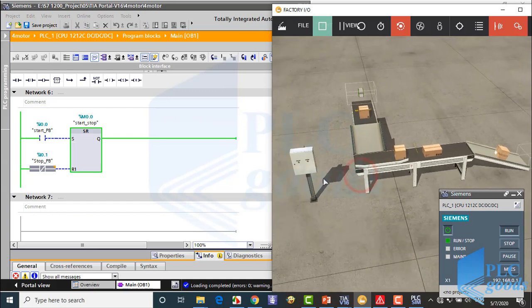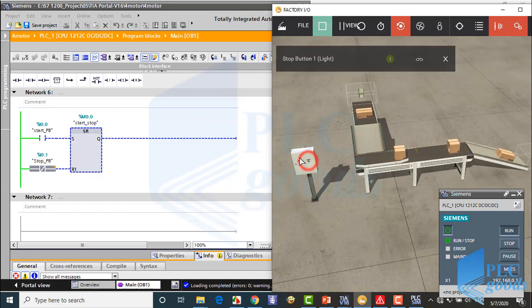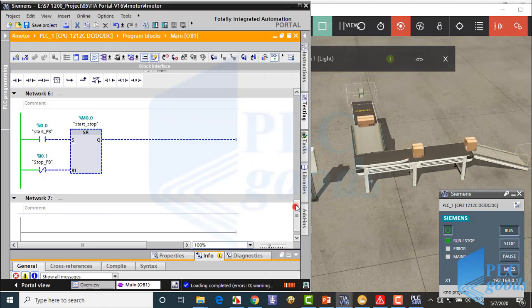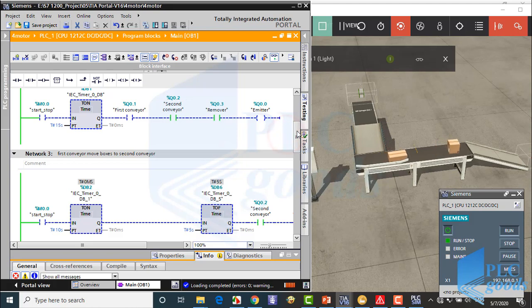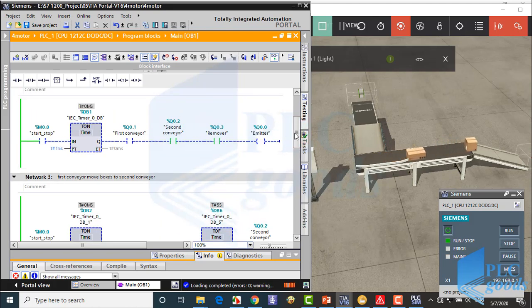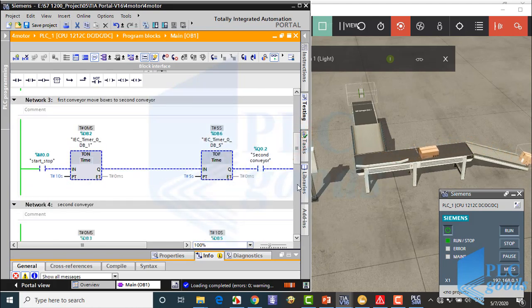Now let me press the stop push button, it makes the emitter stop immediately. Then, after 5, 10 and 15 seconds, the first conveyor, second conveyor, and remover will be off. As you see, my program needs a little modification in its timing, because a box is still on the conveyor after the line is stopped.